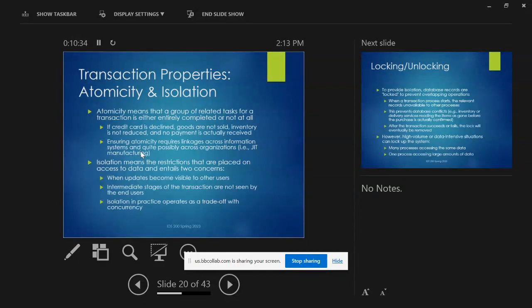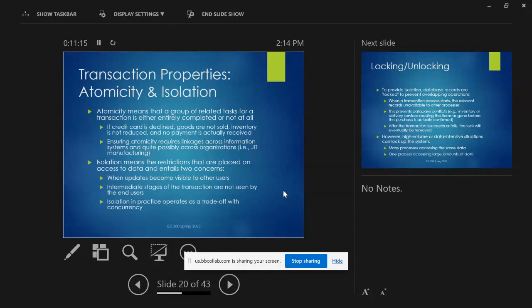So every time there's an order placed for a product, in a sense, the manufacturer calls the suppliers who call their suppliers to start sending stuff in through the supply chain, right? And then the idea is just that quality is higher because people are making the stuff in smaller batches and paying more attention. But the point is, in that kind of case, same thing, right? You don't want the manufacturer to call their suppliers or to call some of their suppliers and say, hey, we need these parts, but to fail to call others and be unable to make the product. All right, so that's atomicity, right? A group of related tasks in a transaction, either they're all completed or none of them are. So the databases all point the same way at the end.